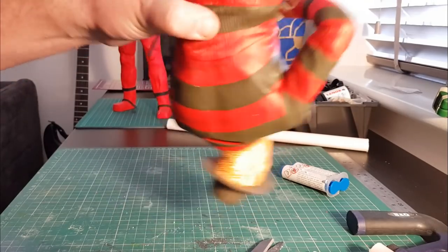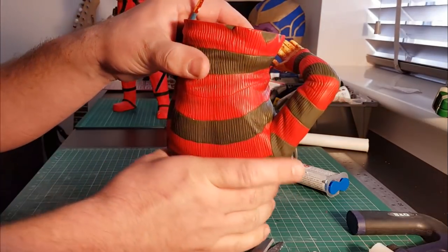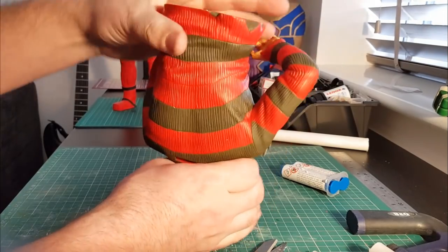Okay, that's successfully pulled into the head. Now, obviously with two-part epoxy glue, you've got to mix it together. So what I've got here is an old paintbrush. I'm going to thread that down and give it a little mix.